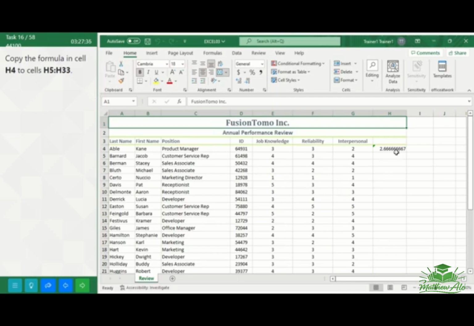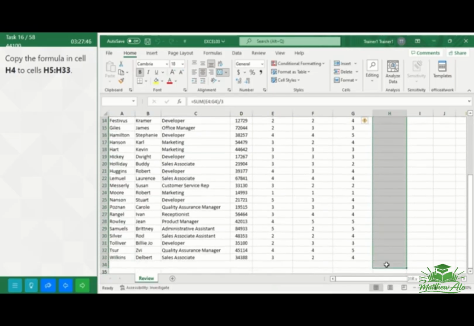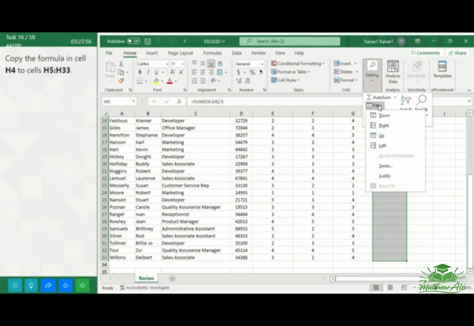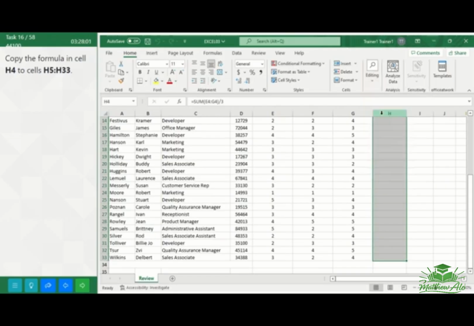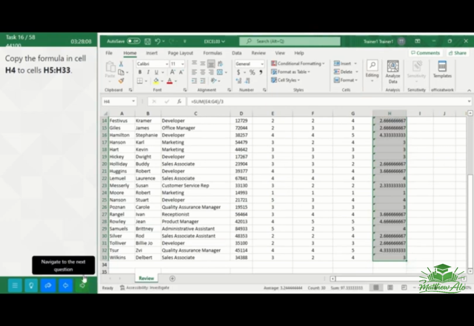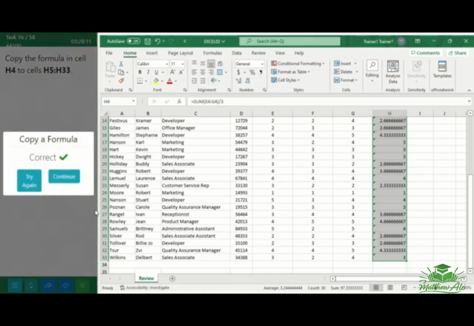Now to do this, select cell H4 to H33, and on the Home tab in the Editing group, select Fill, then select Down. Okay. Correct.